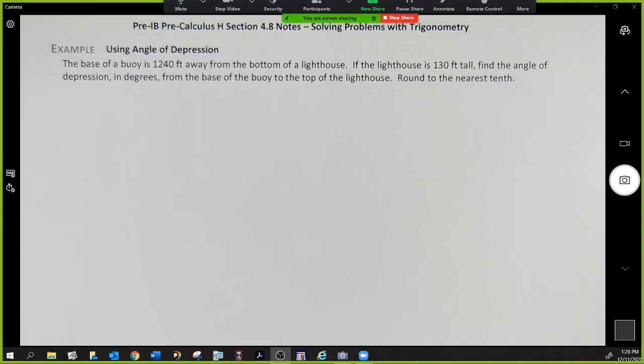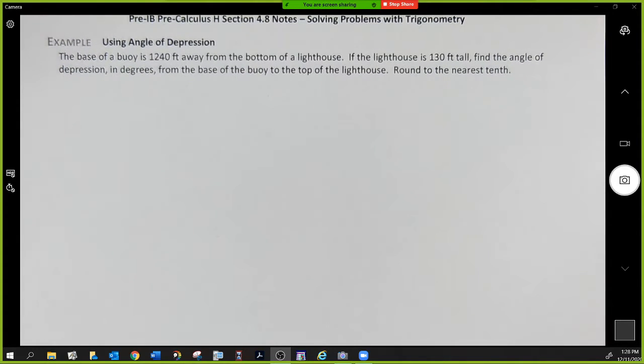So we have section 4.8, solving problems with trigonometry. This will not be the only time that we do word problems with trig. When we come back from the holiday break, when we do all the graphing stuff, there will be more word problems, and these will be ones that are much easier once you have the ability to graph some trig. So today's stuff doesn't require you to be able to graph. Draw triangles maybe, but not graph. It's only 3 questions.